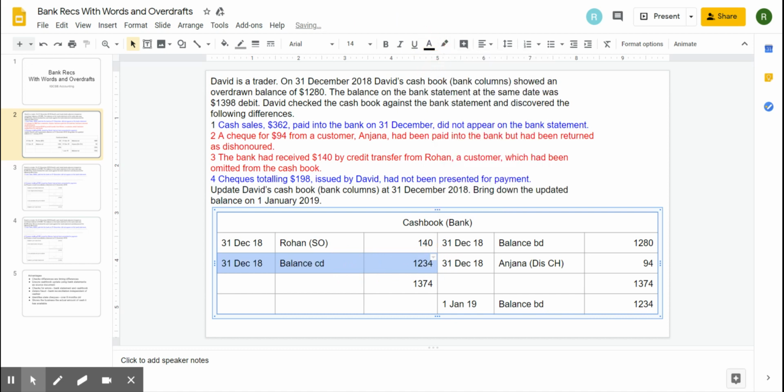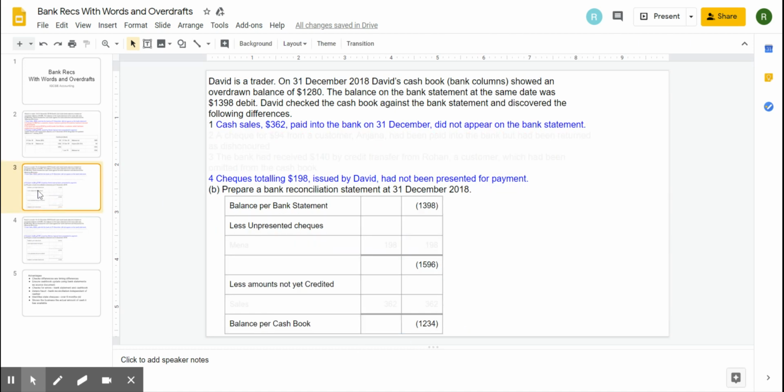Balance is off. Don't forget in an exam to put your balance CD and your balance BD in, because there's an easy mark. Even if you got all this wrong, at least you're picking up a mark. I've now deliberately ignored, for the next bit, which is about reconciliation, the ones that I'd done in red on the previous slide, because I know now, and you could have put a line through those in your exam, that the cash book's been updated, and therefore they don't appear in the bank reconciliation.